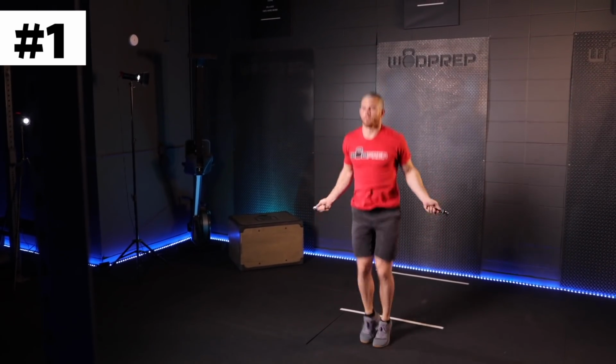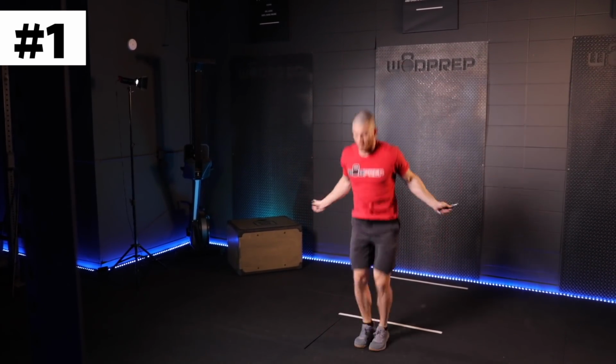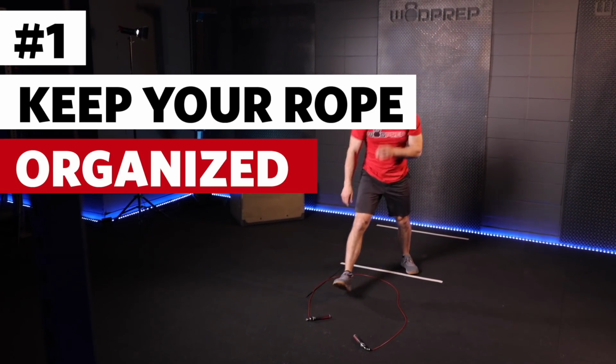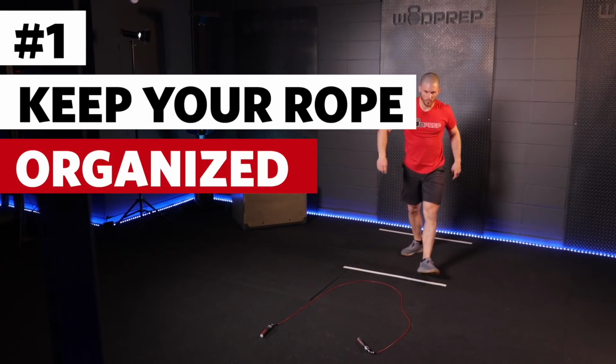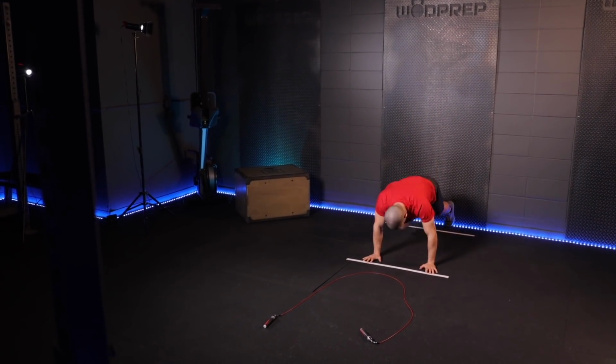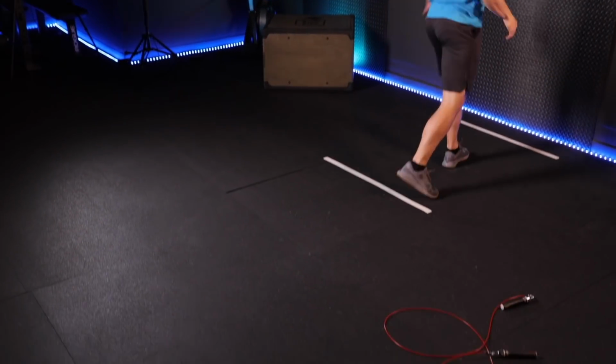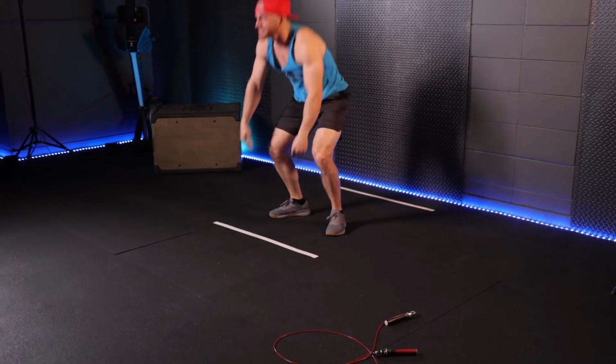It doesn't matter whether you are doing double unders or single unders. One of my most important tips is that when you have your jump rope, at the end of each round, I want to make sure that I'm setting that rope down in an organized manner. So I'm going to put it on the ground in a nice U shape. What I don't want you to do is to, let's say, finish your set of double unders, and then you just throw the rope, and it tangles up, it twists up.